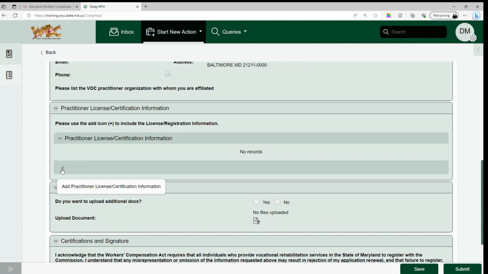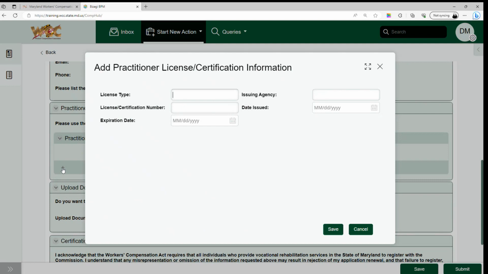License and certification information. As we said, the add is going to be the same, but the fields you have to put in are going to be different depending on what you are putting it in for, whether it be a license, whether it be an attachment, whatever you're denoting. We're asking for specific information regarding that row, because that will be stored behind the scenes as part of the file.